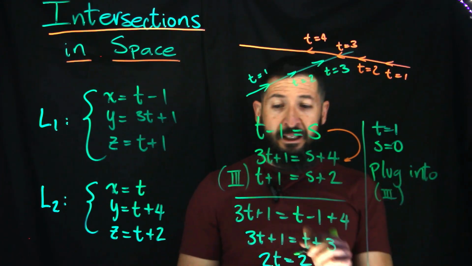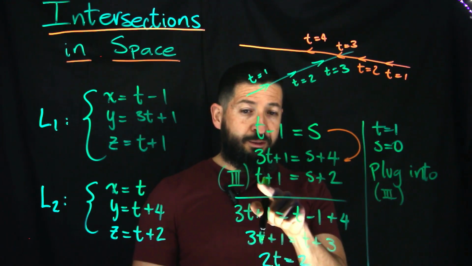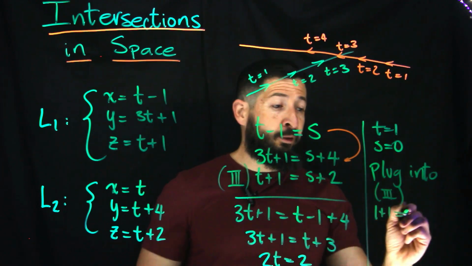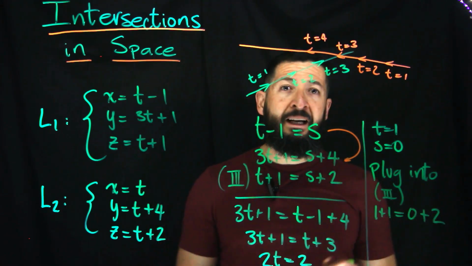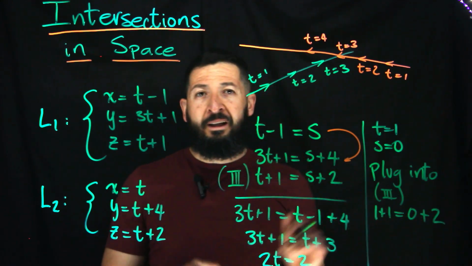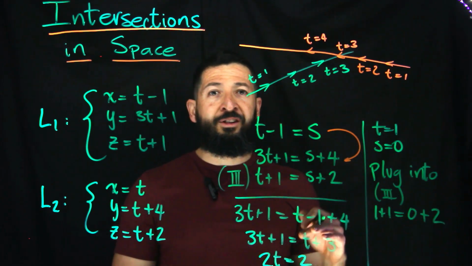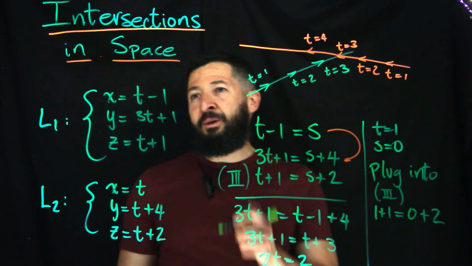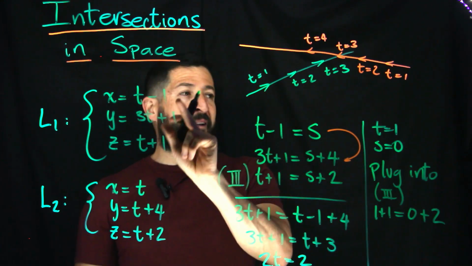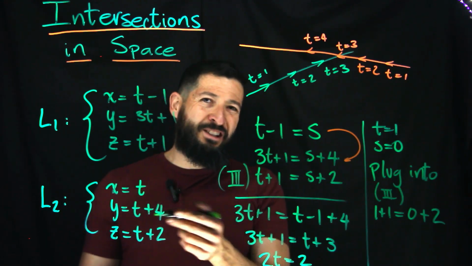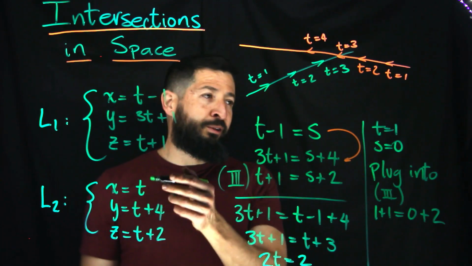and what I'm going to obtain is that t, which is 1, 1 plus 1 equals, question mark, we don't know, 0 plus 2, but then you can verify that that indeed is true. So you have that 2 equals 2, so the last equation is satisfied, so the answer is yes. The lines do intersect. However, notice that this one goes through that point at t equals 1, and this one goes at the intersection point at s, which was t, but is at time equals 0.